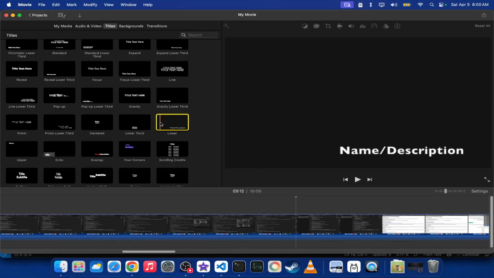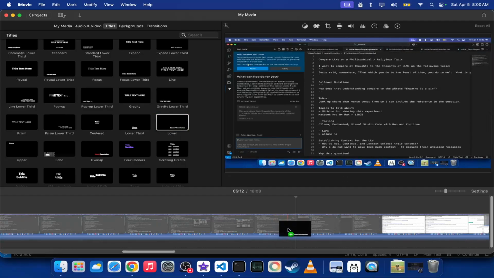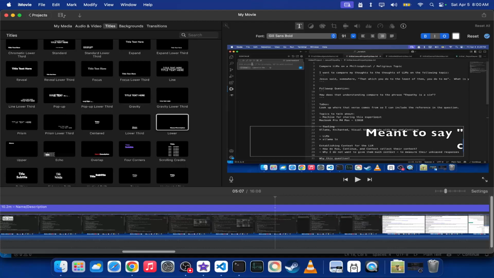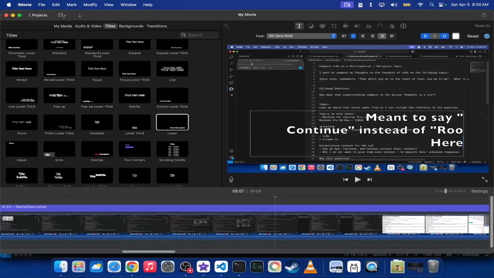Okay. So let's put that maybe here. We'll put that to say Continue instead of Rue here. Why does it look like that?